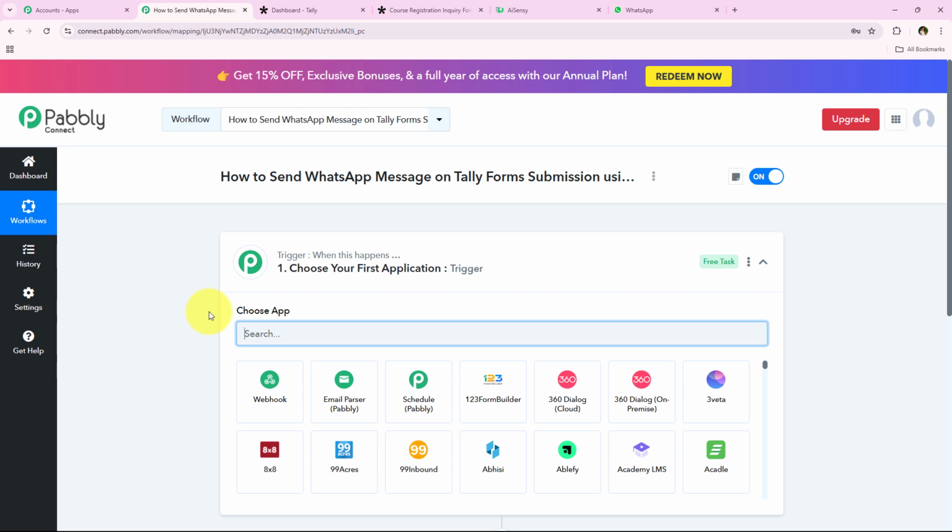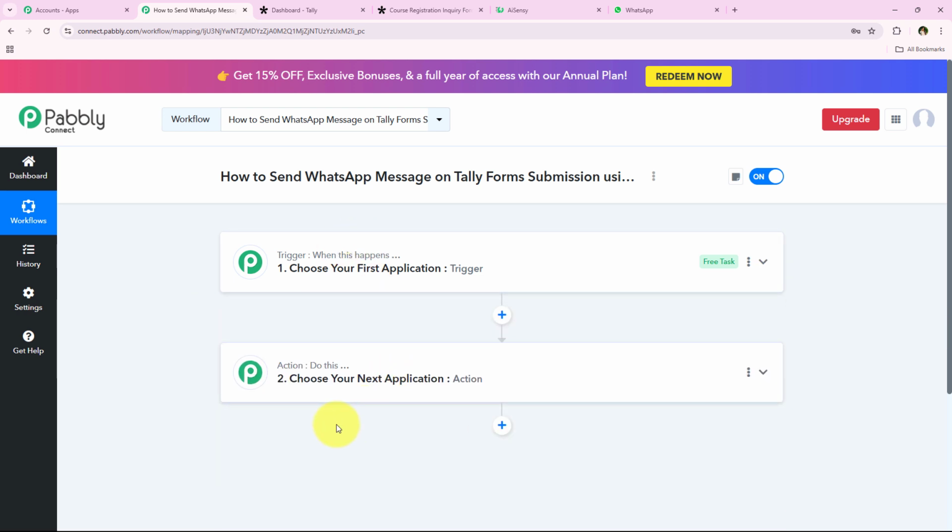So this is the most important window because we have trigger and action in this. Trigger means when this happens and action means do this. So by this you can understand that the trigger is the commander for the workflow and actions follow the commands. And as you know, we can have only a single commander but multiple followers. So here we can have only a single trigger but multiple actions following the commands of our trigger. And by this you can finally understand that the actions are responses to the commands given by our trigger.